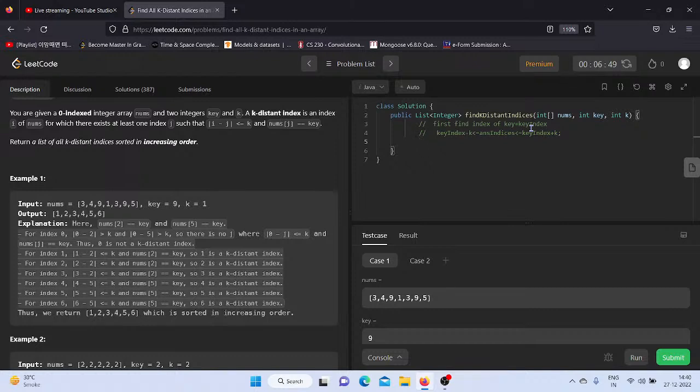Now let's say I have indices 1, 2, 3, and here I have 2, 3, 4. My answer array is a new array, and with the help of a pointer I am placing values. I place 1, 2, and 3.